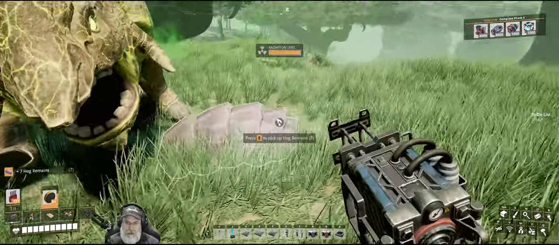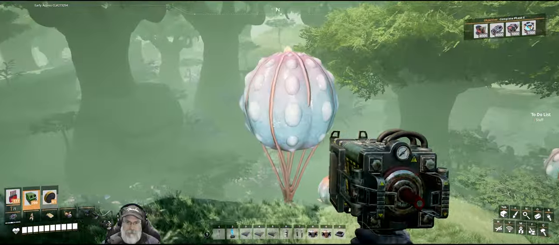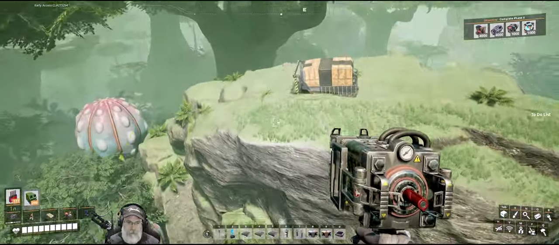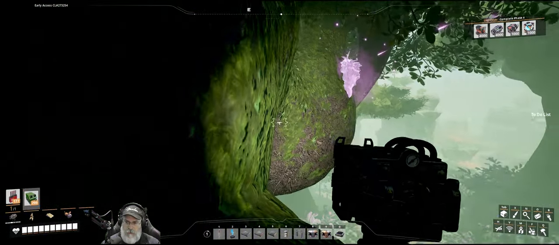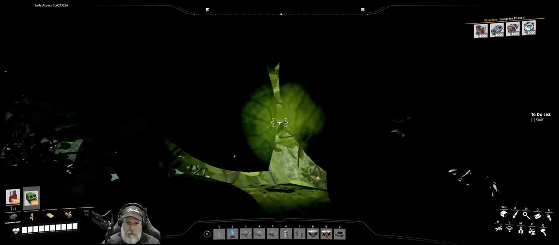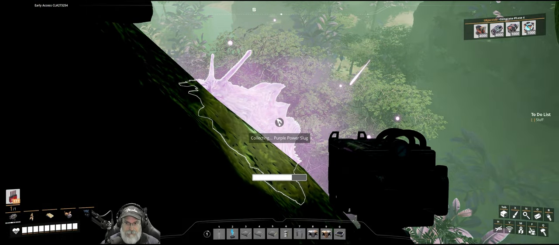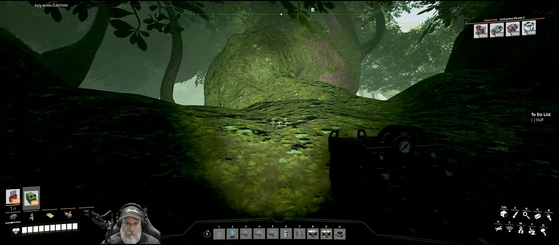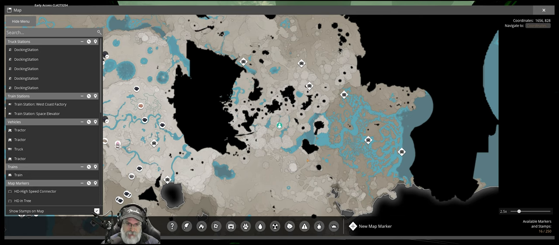Oh, are you the guys that are irradiated? Let's get away from them. Yep, it was the hogs themselves. There's a purple slug up yonder in the tree there. It's kind of a tricky spot. There we go. Cool. Well, if you've never been in the bowl of a Titan tree, now you have. Well, I have. You just got to see what it's like.